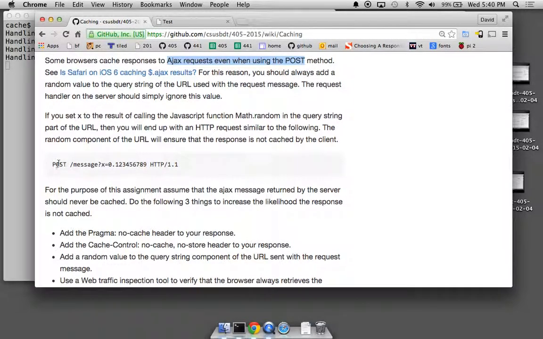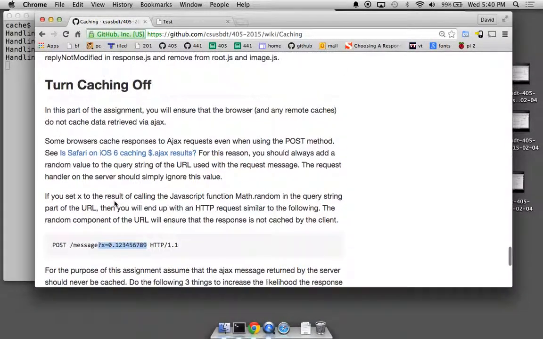It was absolutely shocking to developers that Safari would cache the result of a POST message. One way to work around that, and we're sending a POST message, I think, is to throw in some random data that the server ends up ignoring. So we're going to add that on there. Let's see if we can do that.